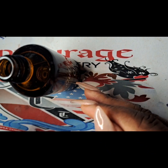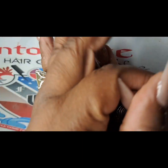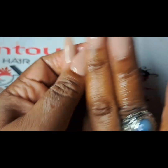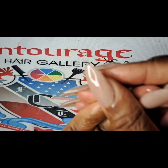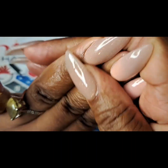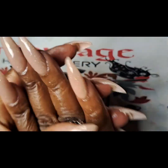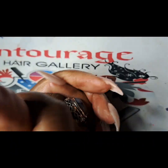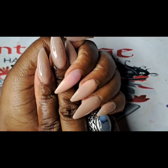And I love this cuticle oil. It has a great smell. And I like to, not just the cuticle, but I rub it in all over my hands. Some people don't like a lot of oil. I don't mind it at all, especially when I work on myself. If there's any spillage on my hands or whatever, I really like the cuticle oil. So pretty. Love it.